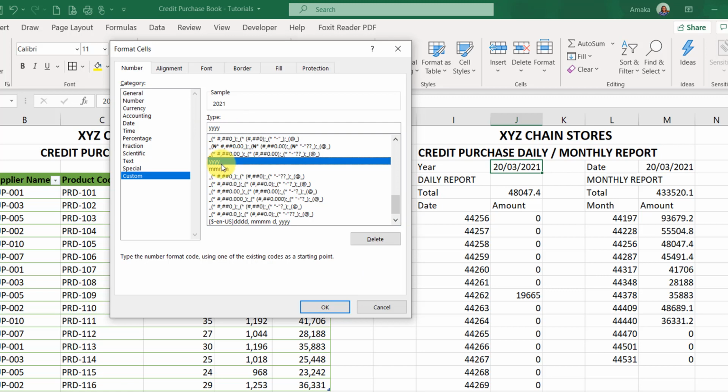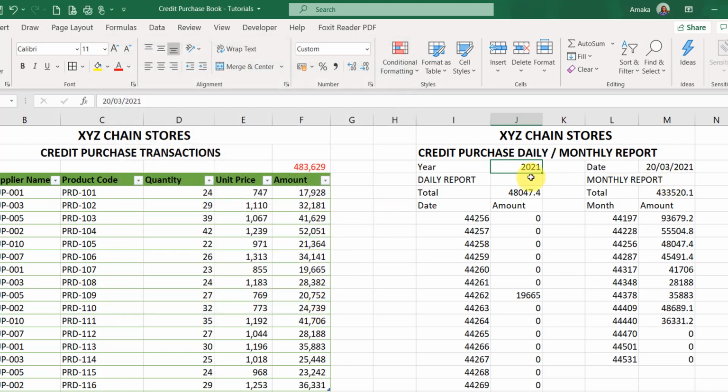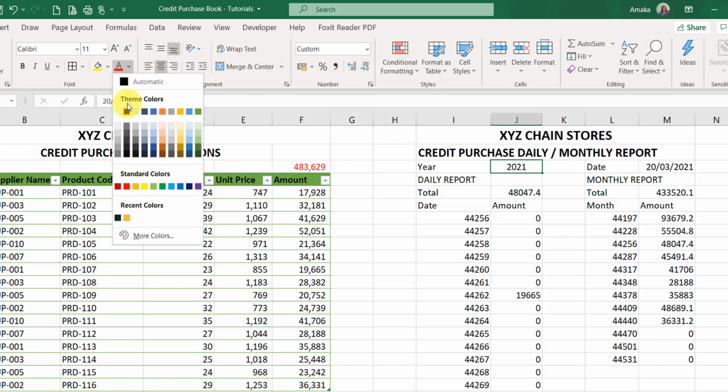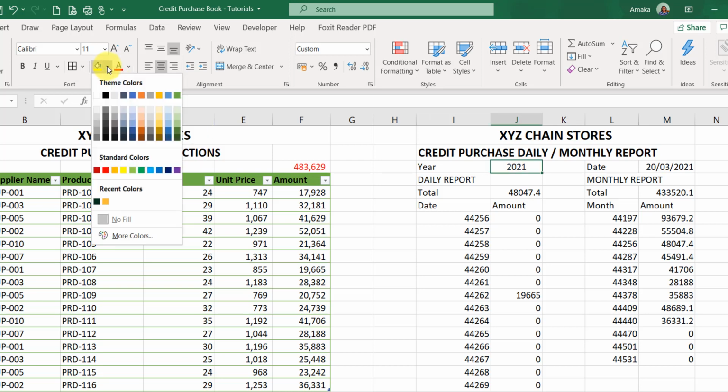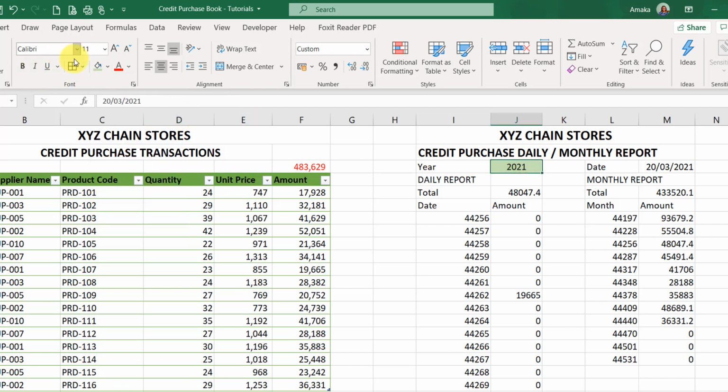I already have it, that's why I'll just select this. I just want the year. So it's telling me that this is the sample of what will be showing, 2021. So you see, this is what I want. I'll just center it and maybe give it a fill color of light green. Let's give it this light, no, a fill color, not a font color, a fill color. So I want a fill color. This is okay. Then I'll give it borders. You see, this is okay.